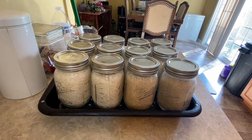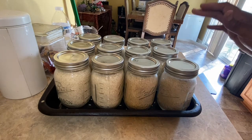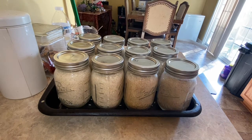Here, this is my rice. I have 12 16 ounce jars of canned rice that I oven canned. I'm so proud of myself. I was putting it off because I was trying to find the larger jars, but I got tired of waiting, y'all. So they're in these jars, and these will be the jars that will be labeled and stored in my food pantry, not to be used right now.